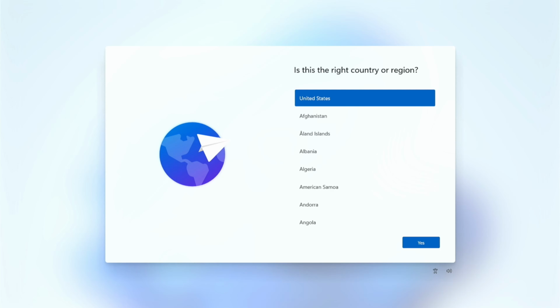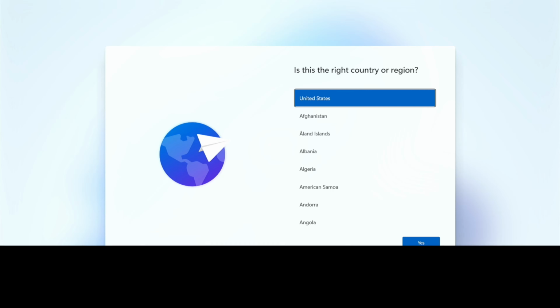Okay, all the install, all that stuff is done. So now we're going to go into audit mode. To do audit mode, you do Control Shift F3. This is the very first screen when it starts, where you have the select region screen as it shows on the screen. So yeah, Control Shift F3, and now it's going to reboot again.